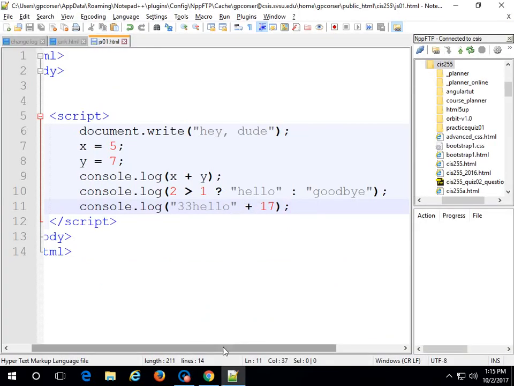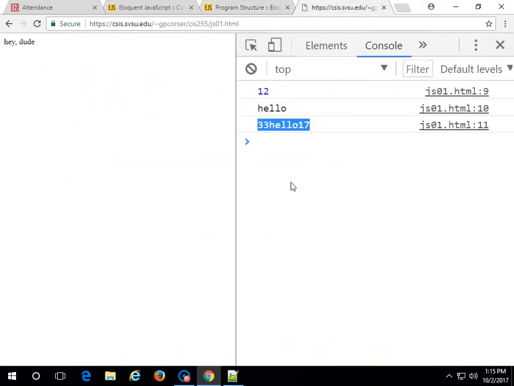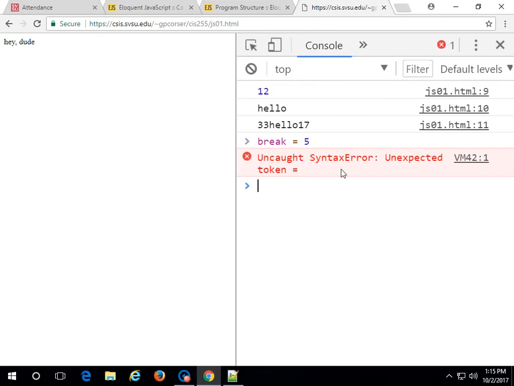If I go back here and see if I can do this. Break gets 5. Says no, you can't use break because, sorry, I thought maybe the screen went up. Or if you capitalize the B or something. Yeah, I mean it is case sensitive. So yeah, you could do that. Yeah, good call.